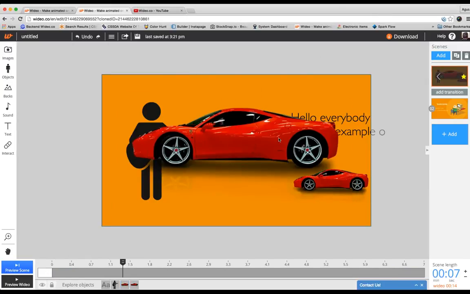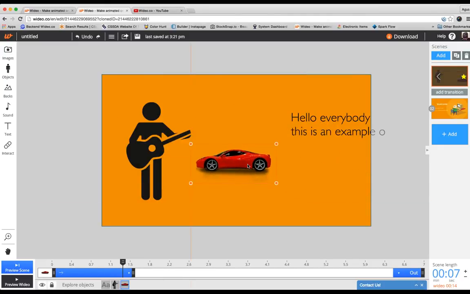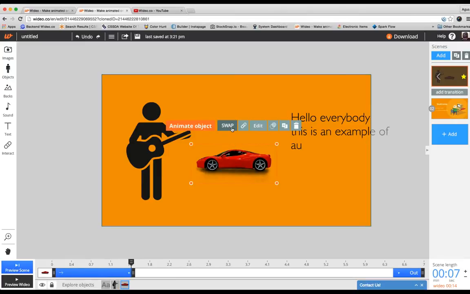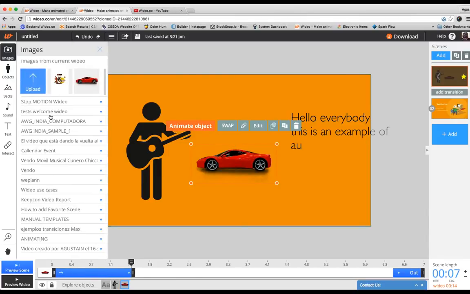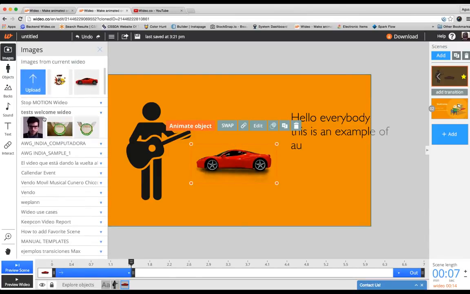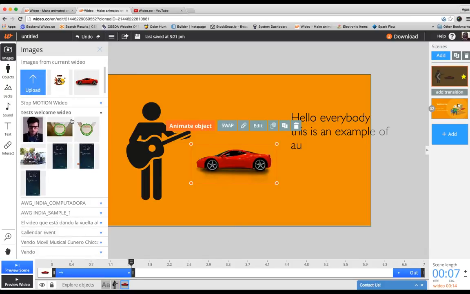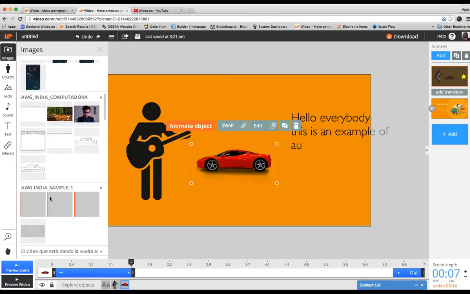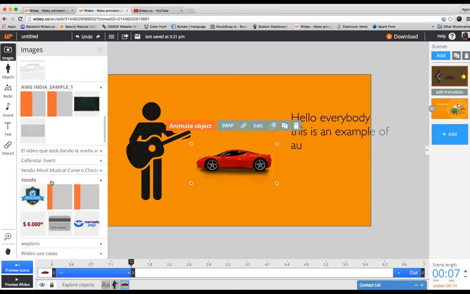And the cool thing about this is that if you swap an image, for instance this car that has its own animation already done, I can swap it for any of my images or for any other I want to upload. I will do this.